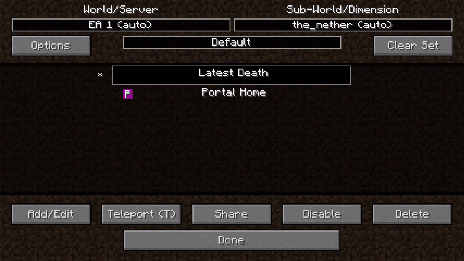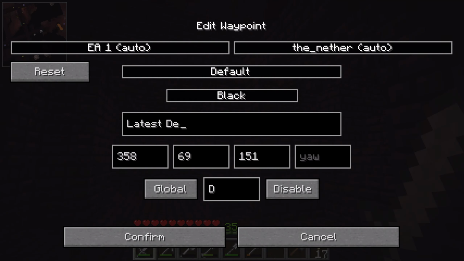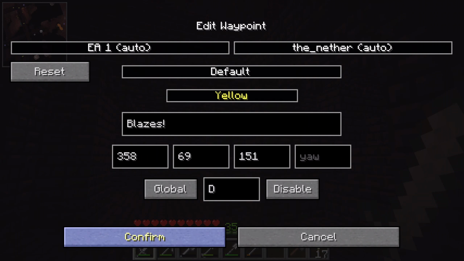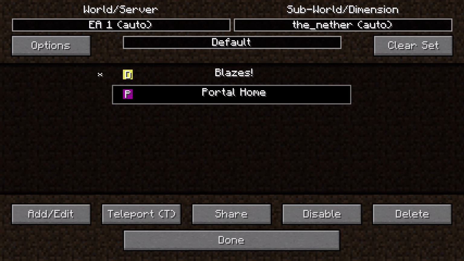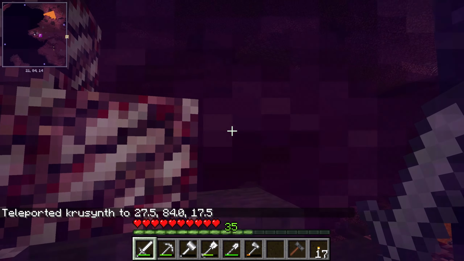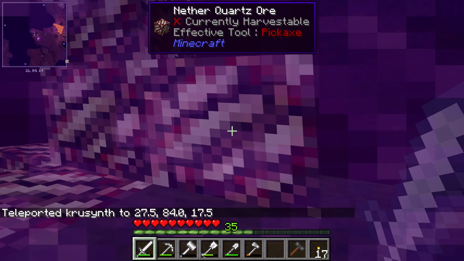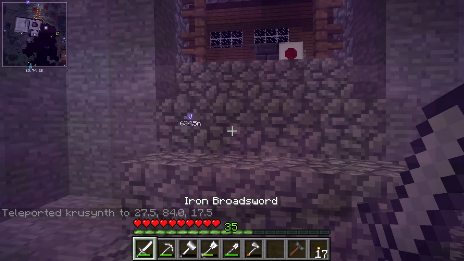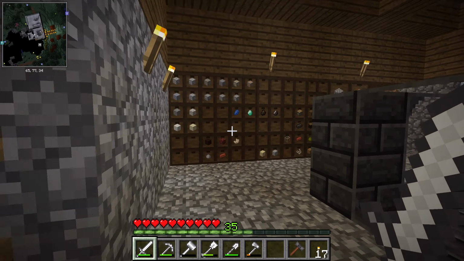I'm going to actually edit this and just make sure that we know in the future that there are blazes here. There we go, confirm, so we can come back to this at any future date if we need to fight more blazes. But for now, let's teleport back to our portal home and go make our blast furnace. Okay, back at base.